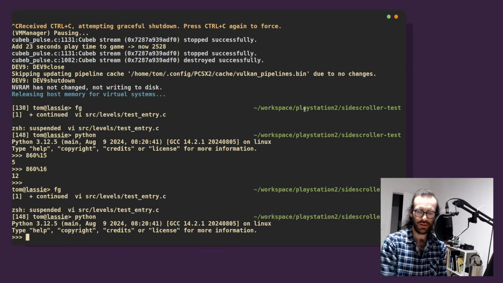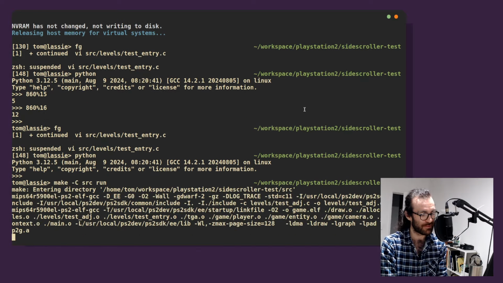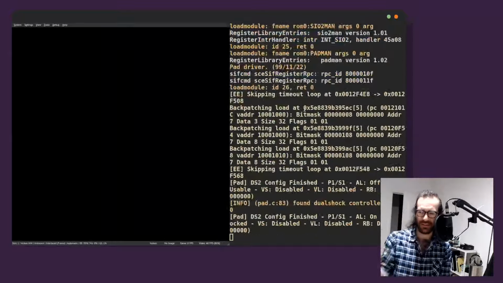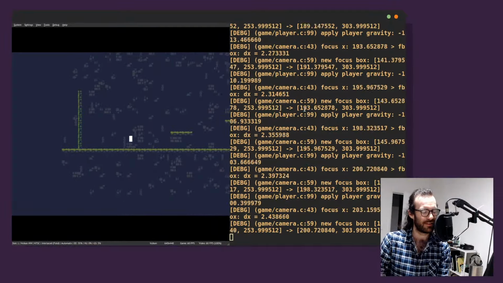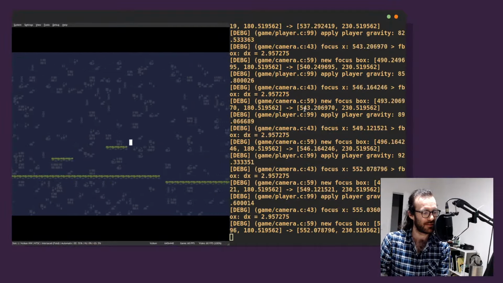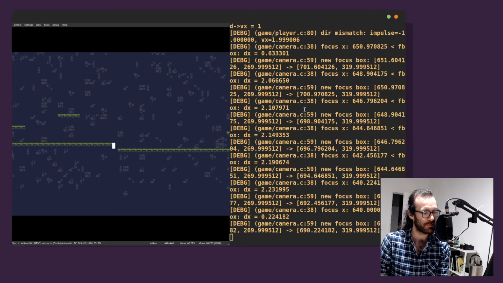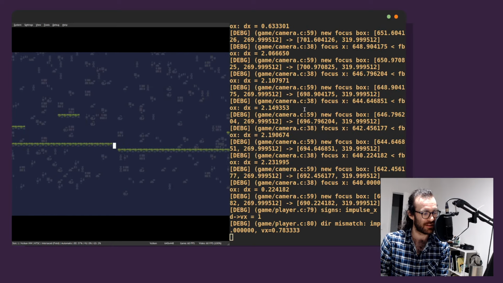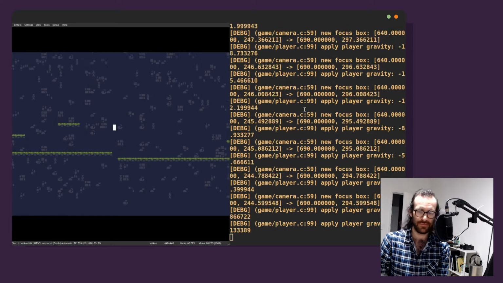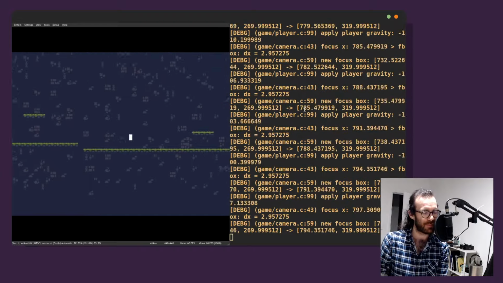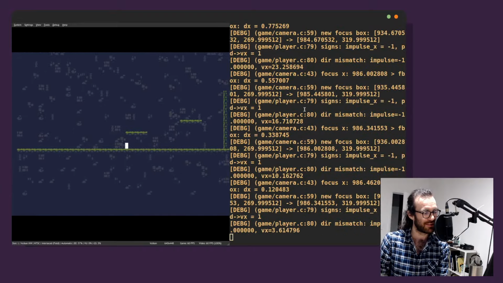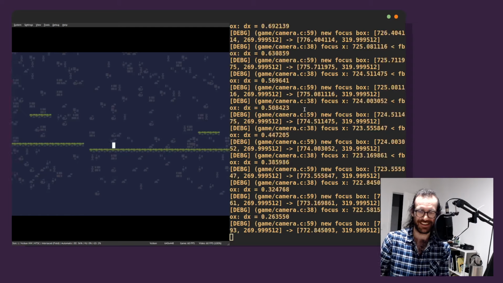Let's see if one little gap should be enough to fall through, right? It's kind of weird that I couldn't fall through the floor there. So I should be able to fall through this, and for some reason I can't. How big does the gap have to be before I can fall through it? This is also an interesting question.